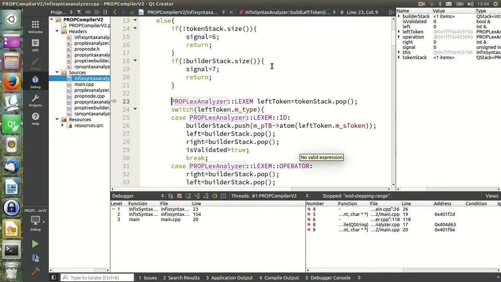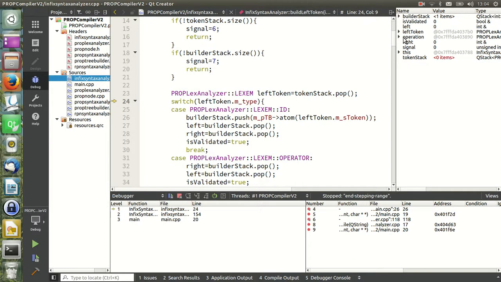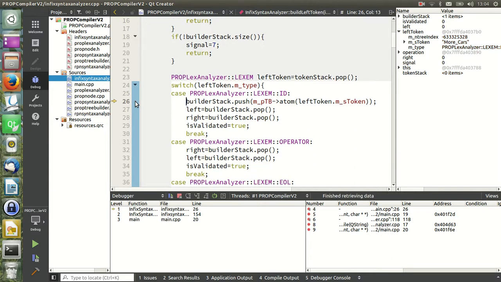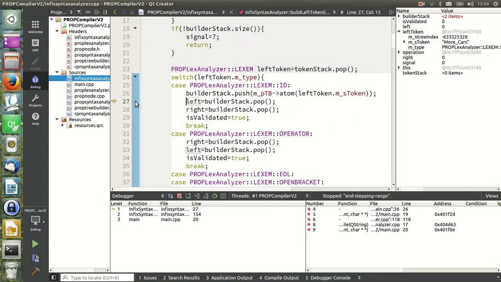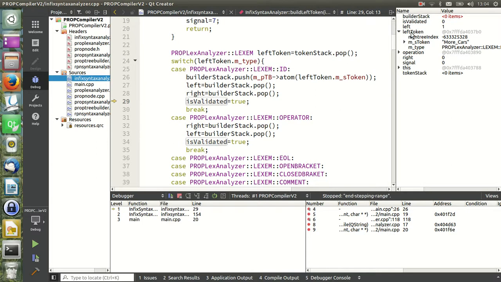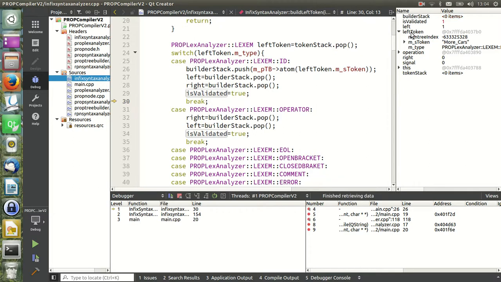So we check the left token, that is the other item in the rule. We determine that it's an ID. We create an atom in the build stack, and you can see left is 1. This is the part where we assign the number of the atoms, of the nodes of the tree.